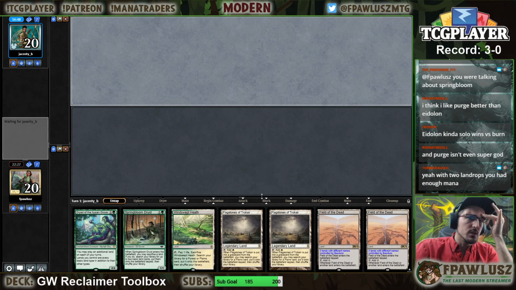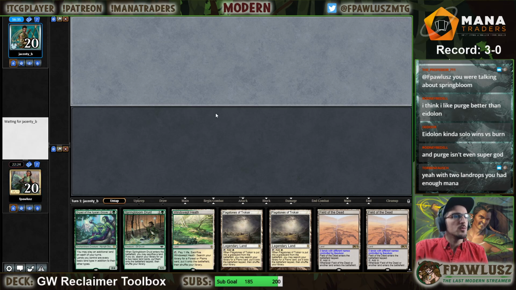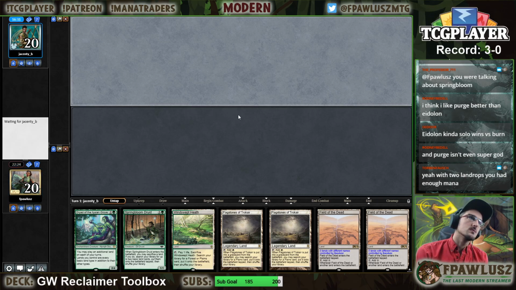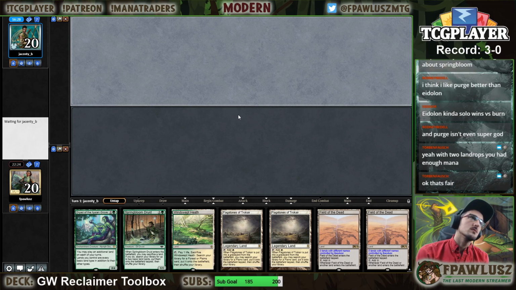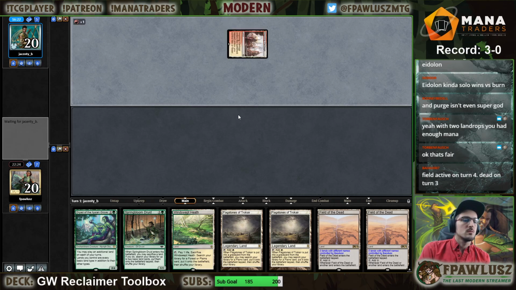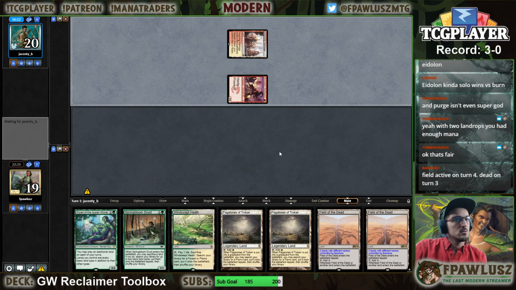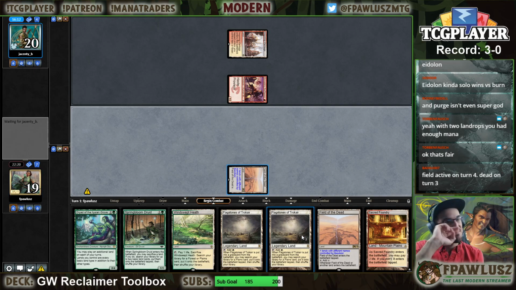I'm kind of tempted by this hand actually. We're gonna get field active on turn 4. I think I'm keeping, particularly if my opponent mulligans. Yeah, they mulliganed, so I'm gonna keep. Turn 1 Swifty. Best thing we can draw is probably a Path to Exile or a Celestial Purge. Now it's a Celestial Purge.